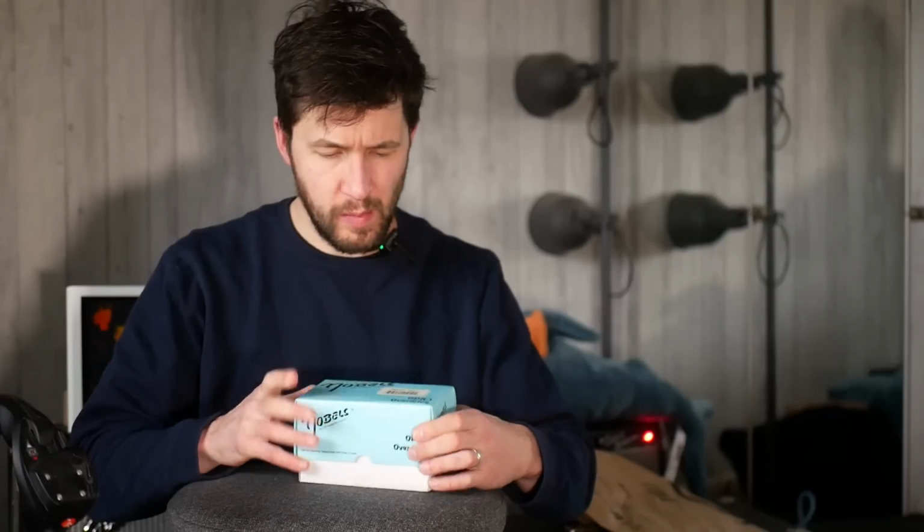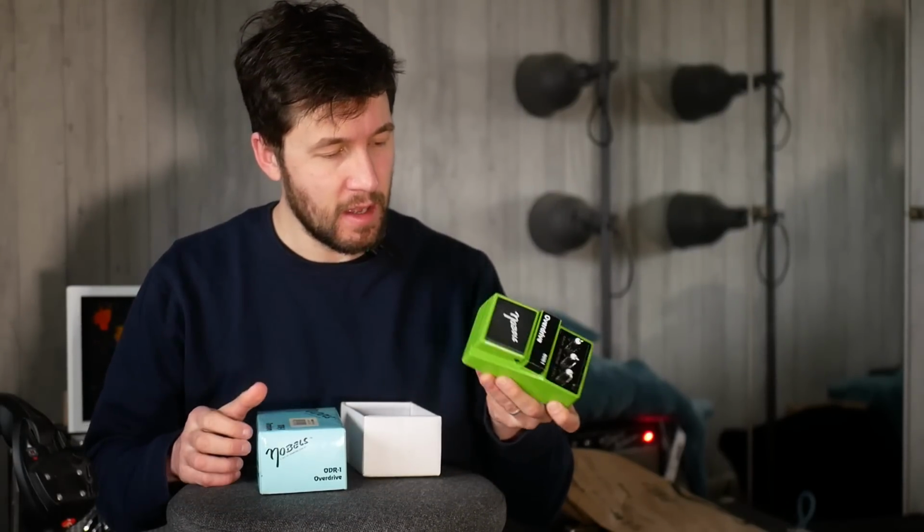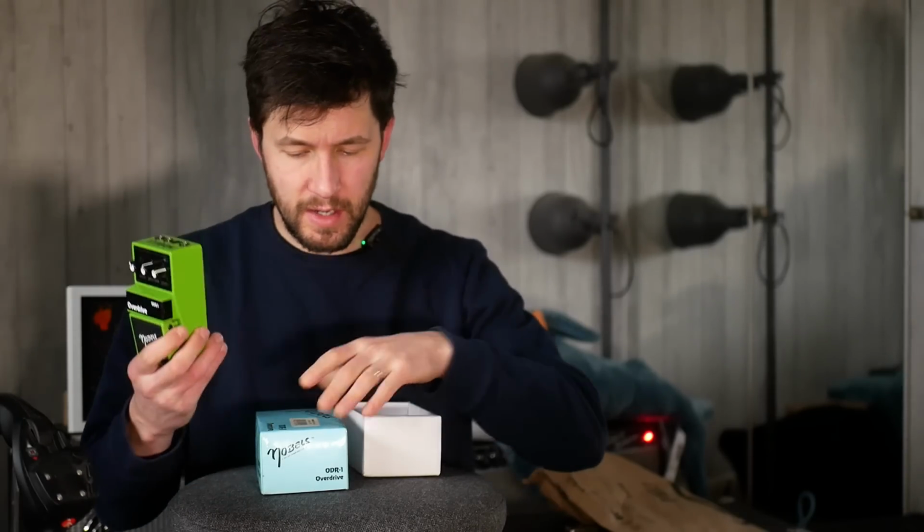Okay, I was lucky enough to find on eBay a Nobels ODR1 this year that seems to have seen very little use. It has seen quite a lot of use in the last few weeks. My buddy Jake has been using it.